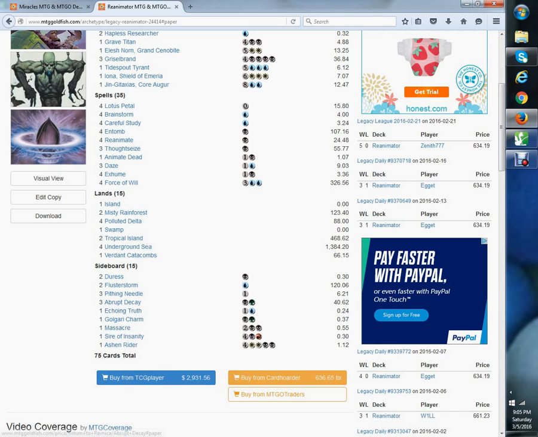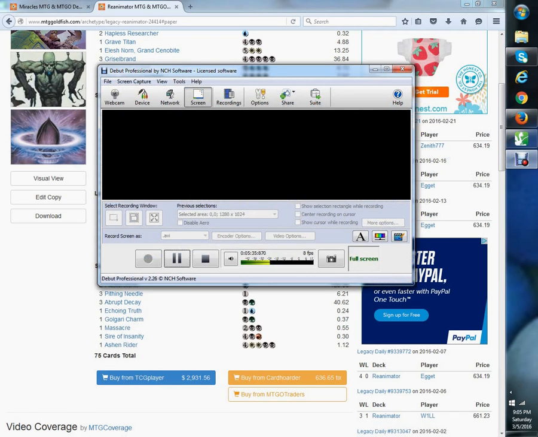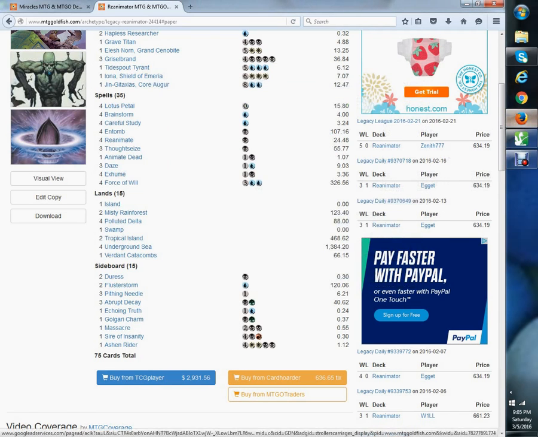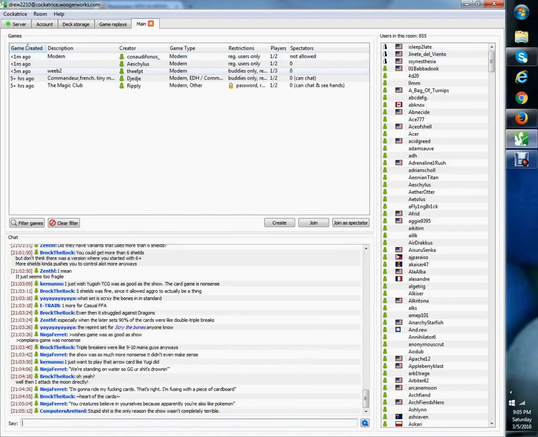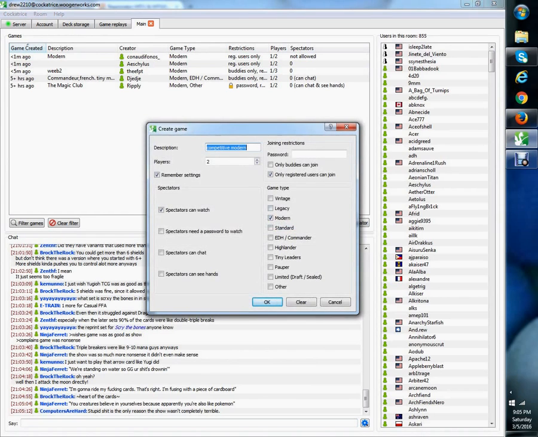So, we're going to get started here. Okay. So, we're going to go in, and we're going to create a deck. It's going to be Legacy.